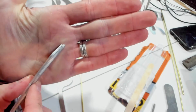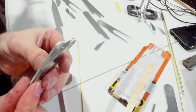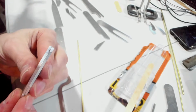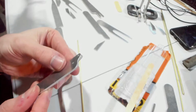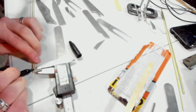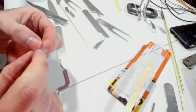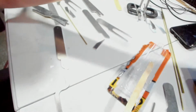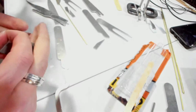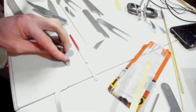Okay. So this pin is one that I can do right now. It's going to be really tiny. It's only going to be that long. Yes, I should be using a jeweler's saw, but not sure where mine is right now. So this will have to do. This is just a prototype after all. It doesn't have to perform amazingly.